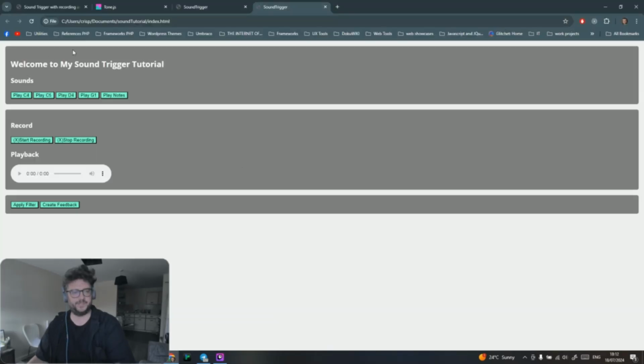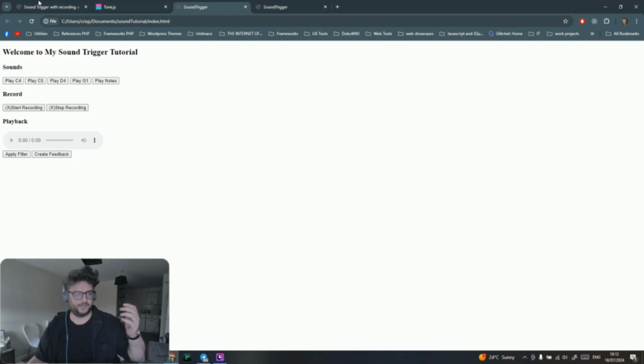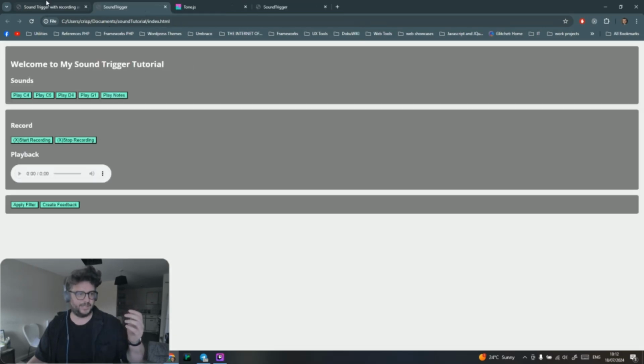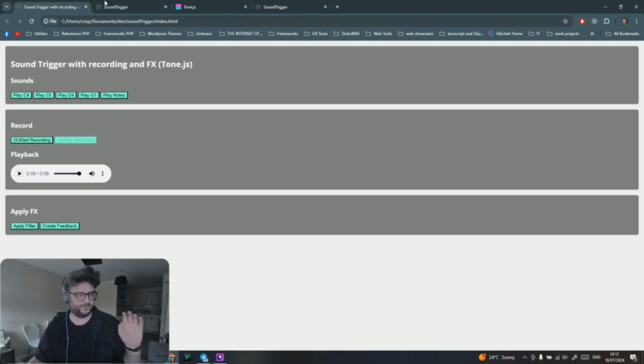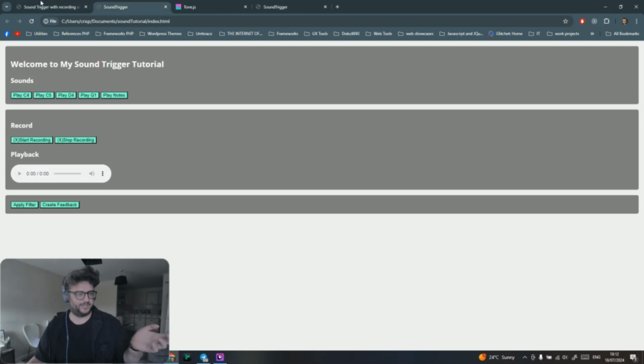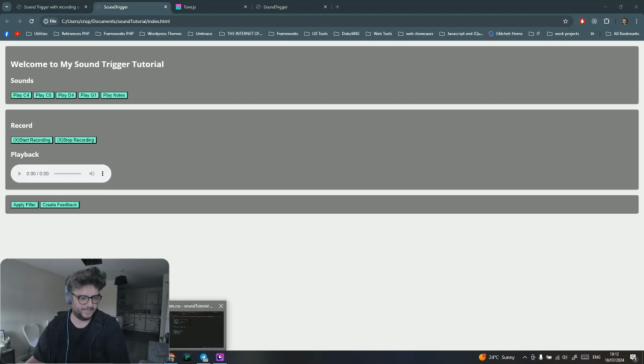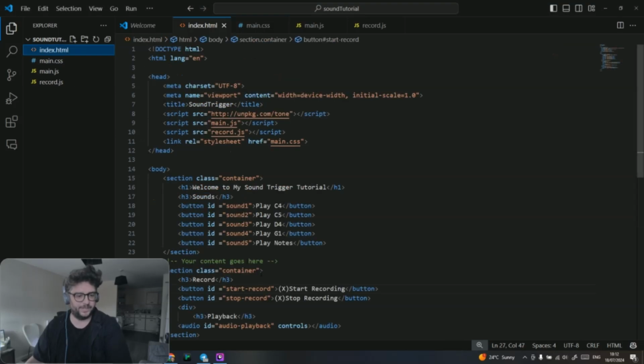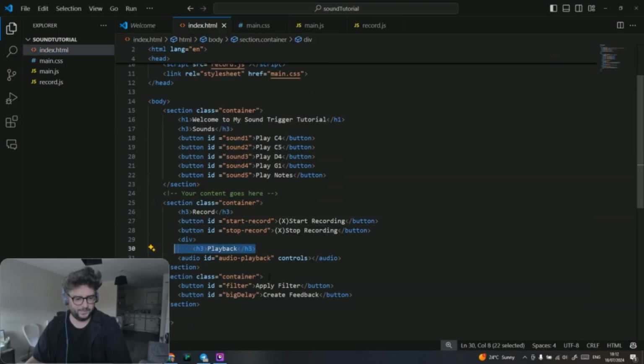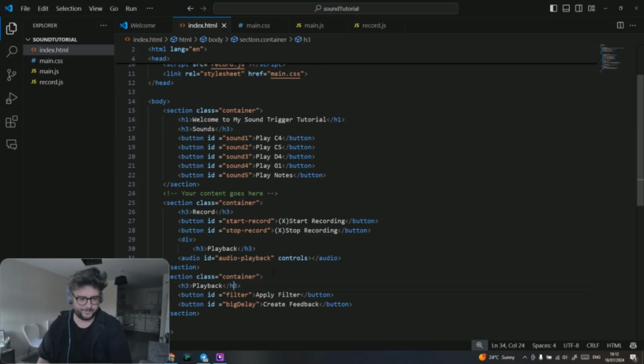There we go. Yep. So you see that's the same as, obviously the text is a bit different in some places, but you can see it's basically the same CSS style that's been applied there as the demo example. All I need to do actually is go into my index.html and add a heading for apply effects. So I'll do that. So that's that bit out of the way. Not much really there to talk about. It's just basically setting out a HTML page.